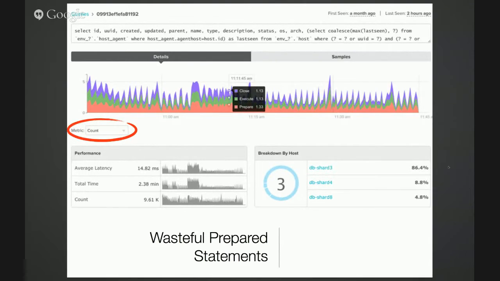So this is not a particularly huge win in this exact example, but we have had examples in the past where we've significantly improved things by taking heavy queries that were doing a 1 + 1 + 1 pattern of prepare, execute, and close, and not reusing that prepared statement. We either reused the prepared statement inside of a loop, or we got rid of it and just sent the query as a one-off. So those are a couple of examples of what it looks like when a query is being wasteful.